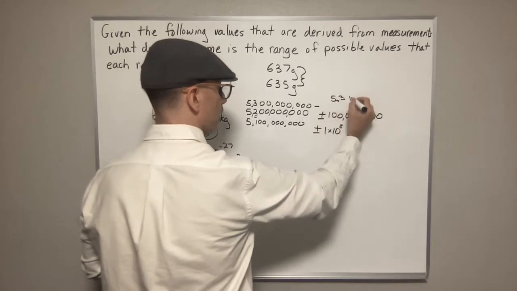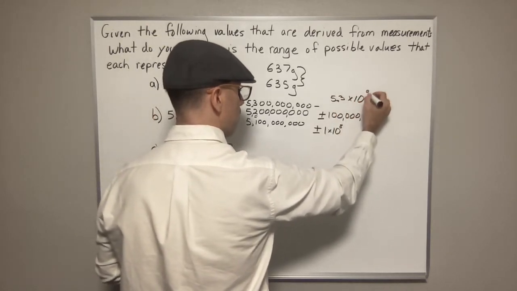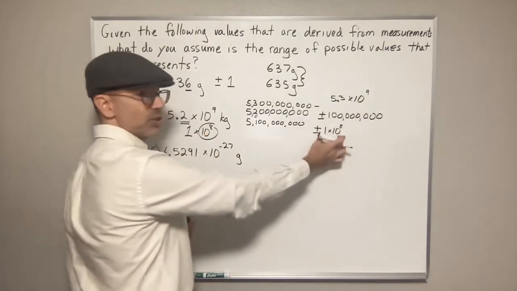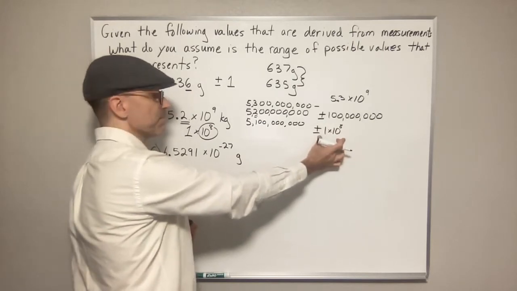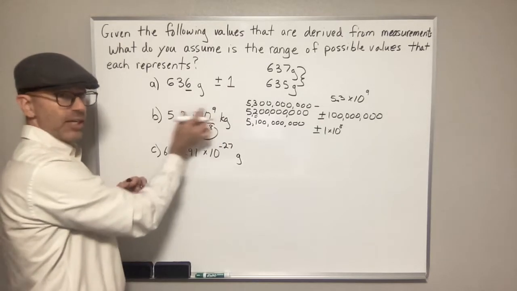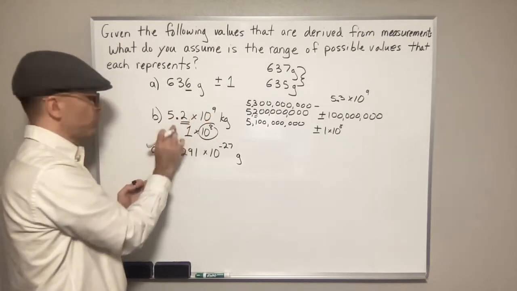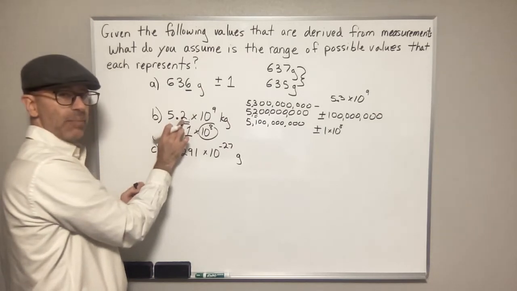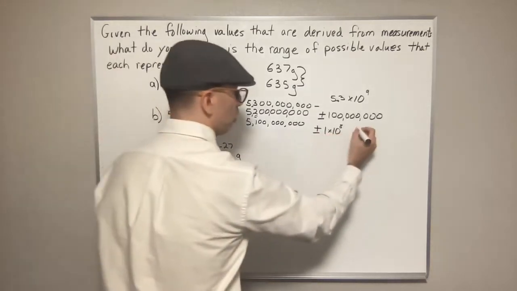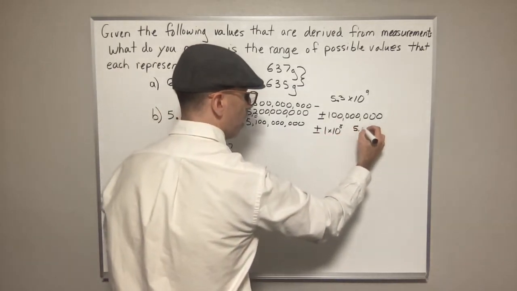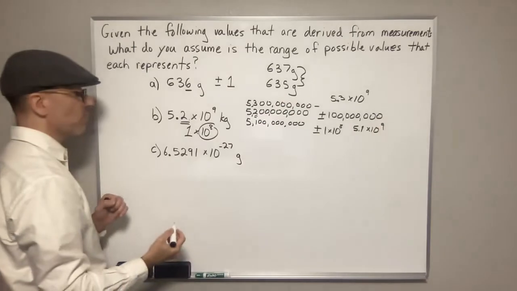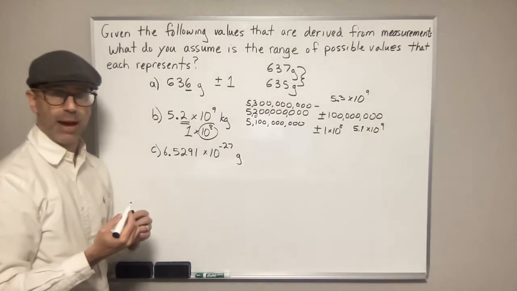5.3 times 10 to the 9. So I keep the exponent the same. I only change the exponent to get the plus or minus uncertainty. If I'm trying to find the lowest and highest value, I keep everything exactly the same for the number. All I'm doing is I'm changing the last digit. I'm either raising it by 1 or lowering it by 1. So when I get the lowest value, it's going to be 5.1 times 10 to the 9th power. And that's it. That's how you would do that problem.